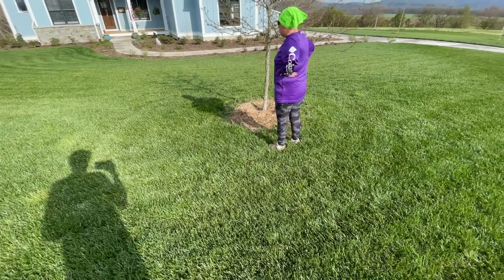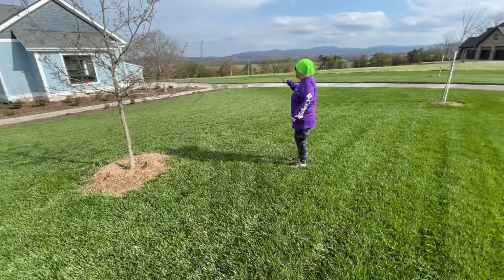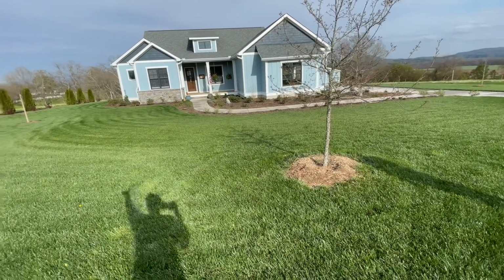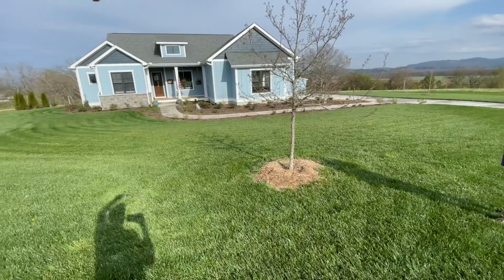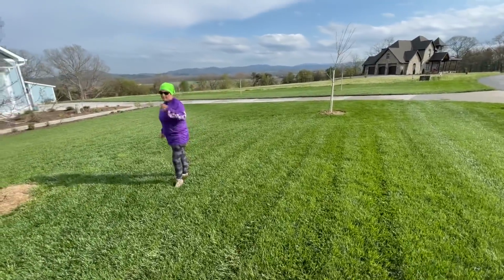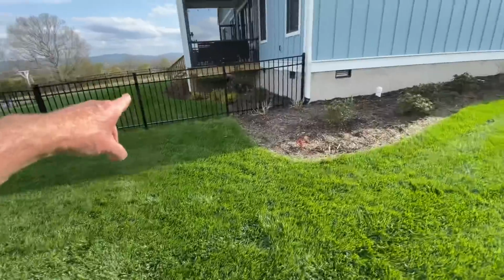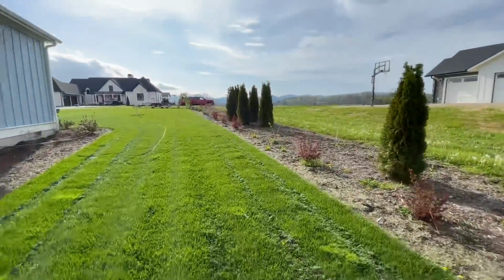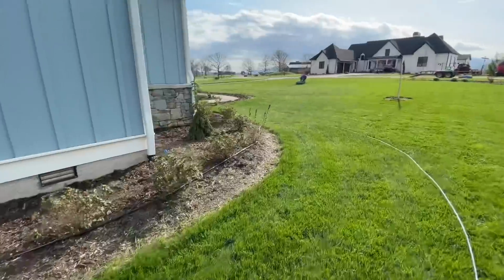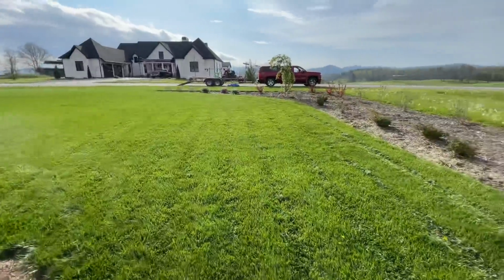Oh, nice. So we're going to start with these tree rings here. And I guess you're going to weed them beds out, right? Yeah. Maybe I should start with the tree rings here and then do the edge all the way around the house first. Okay. And so don't necessarily worry about that over there. Okay, we'll work that way. So I'm going to set up here. We are definitely going to make this line straighter, then curve it back when we get to here. But it's all this, all the way up here. Look at the view from here, guys. Rachel's cleaning on that tree. I'm going to spade it. It's all these trees, and then this up here.